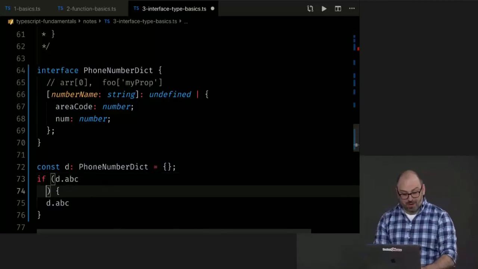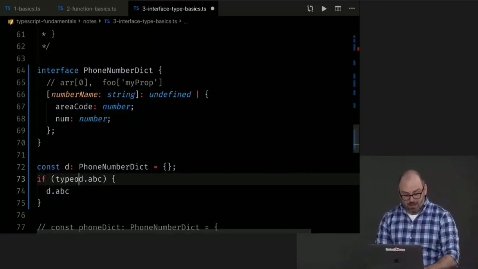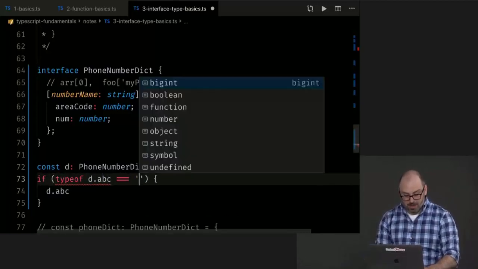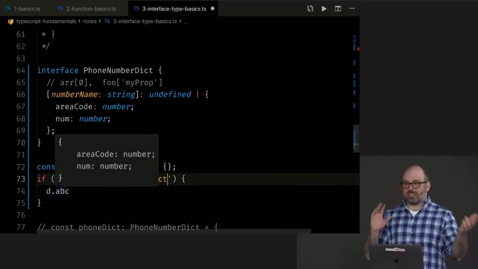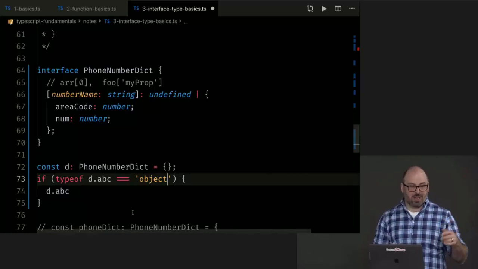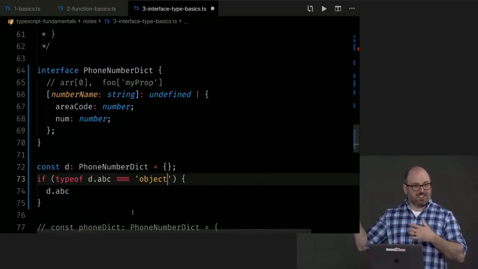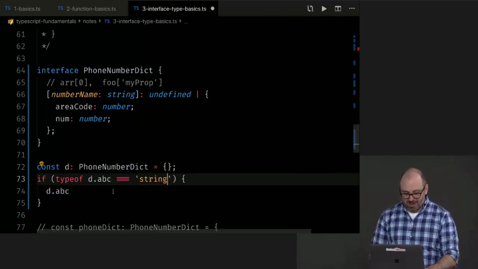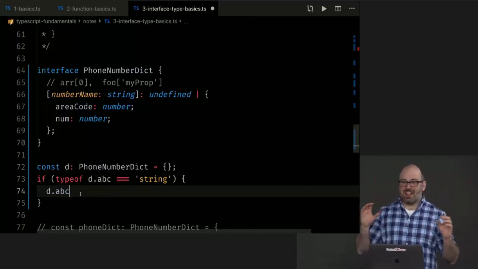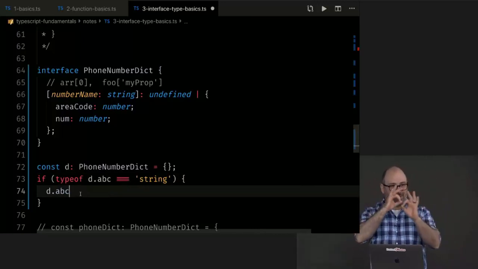We could do it a different way. It's just the inverse, right? We're checking to see if the type of d.abc is an object. Let's see what happens with this. Oh, impossible. In terms of the Venn diagram, TypeScript's always trying to figure out a way to make things work.